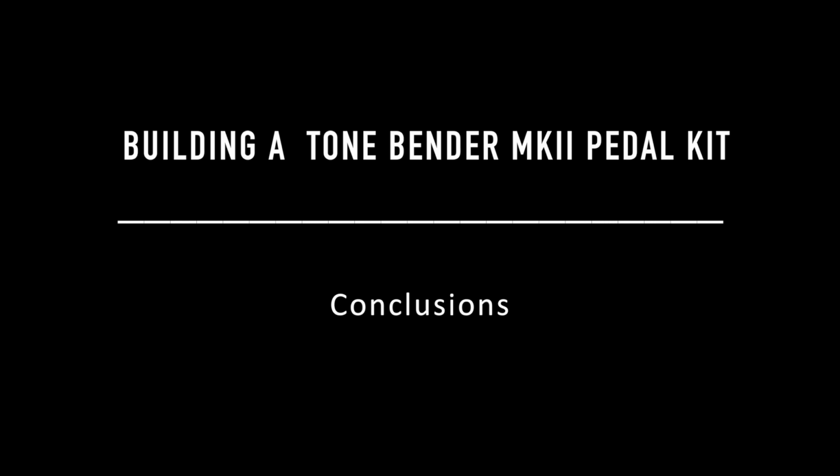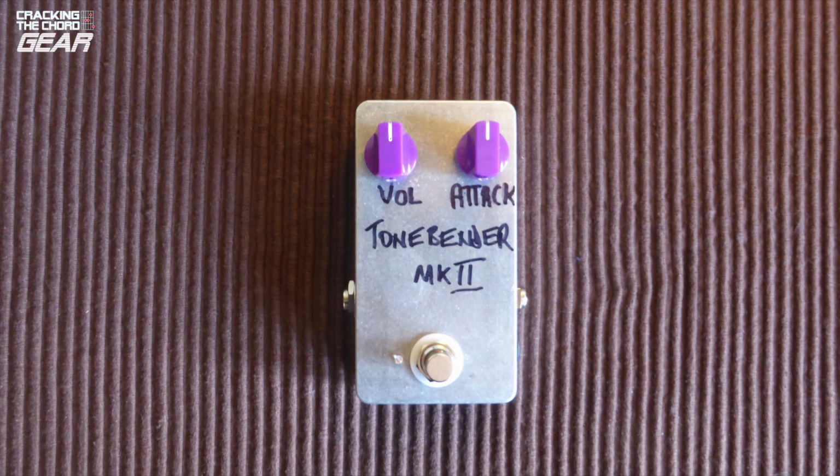I loved building this kit. The first thing to stress is that we should all be grateful that there are firms like Fuzz putting these kits together, and they deserve to be supported. You can pay an awful lot of money for an original example or indeed a boutique ready-built unit. If you're on a tight budget like me, it's great to be able to build an eminently usable unit which cost me just under £67.